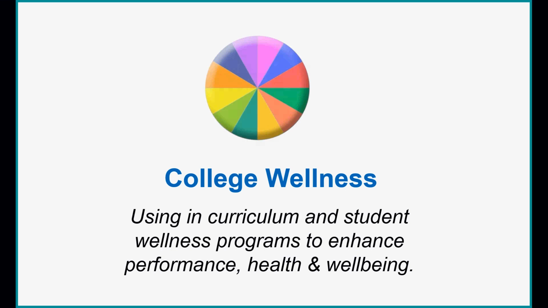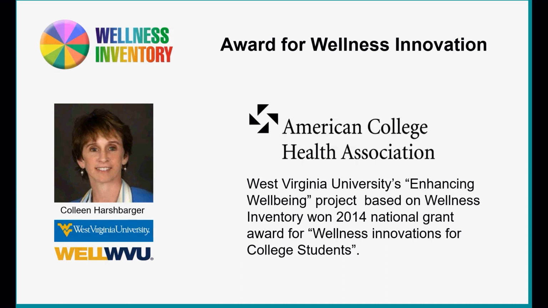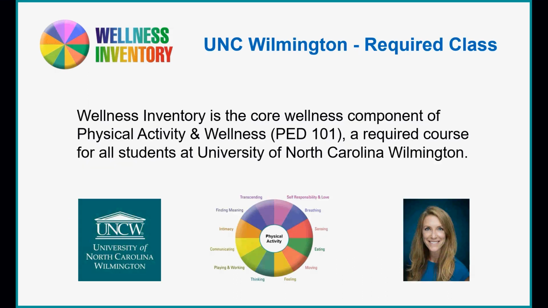Now, college wellness, using the wellness inventory and curriculum and student wellness programs to enhance performance, health, and well-being. And this is Colleen Harshbarger, who developed an award-winning program for WellWVU at West Virginia University. Back in 2014, she won the American College Health Association Award for Innovations for College Students. The project was called Enhancing Wellbeing, which included a course and other student activities, and it was based on the wellness inventory and the 12 dimensions. And Colleen is a huge supporter of the wellness inventory, and among the many things that she's doing now, she's our primary level 1 certification trainer.